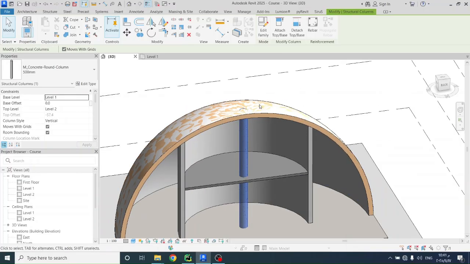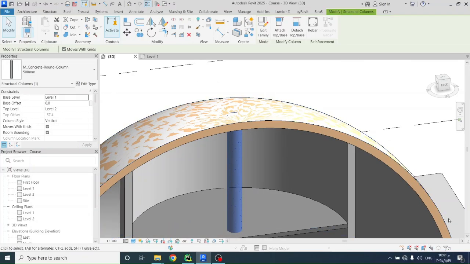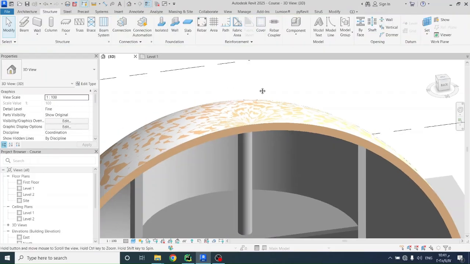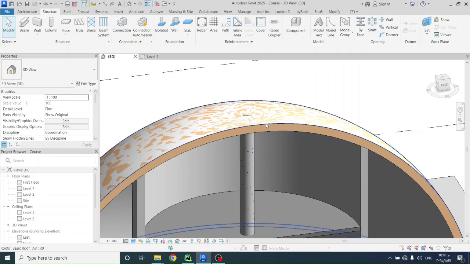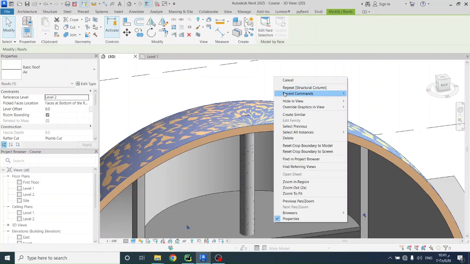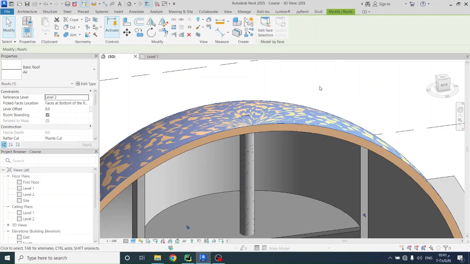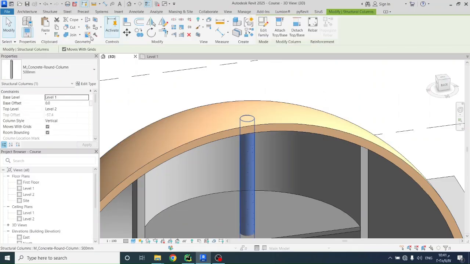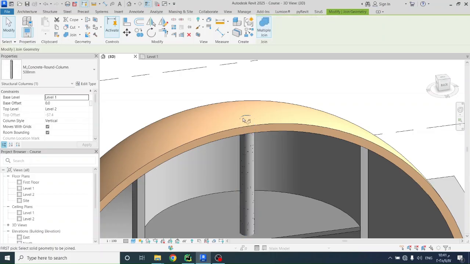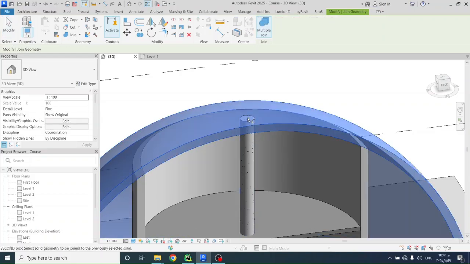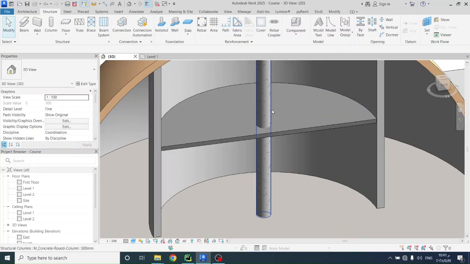Now, since the roof is not a structural object, it will give me this error message, which is fine. We go to the roof, hide in view elements. We'll join the column with the wall. Right, and then we'll switch the join order. Right, looks good.